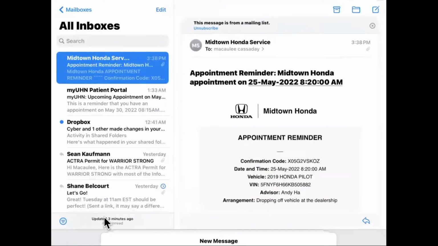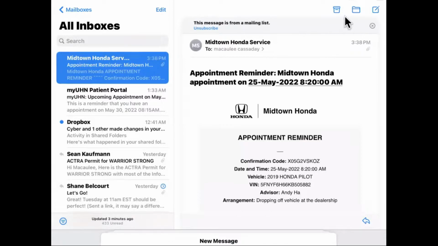From here, we can also use this. This is like a filing box button. And this is a button to be kind of careful of. It does an action called archiving. So when you archive an email, it's similar to deleting it. It removes it from your inbox list, but it doesn't delete the email. It just moves it into an unseen folder. And the only way that you can then see that email is to go into your all mail inbox. And it doesn't delete it. It keeps it saved. It just removes it from the list.